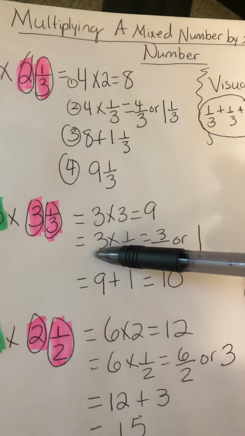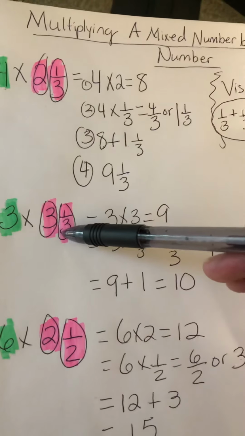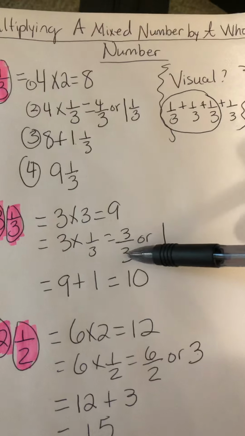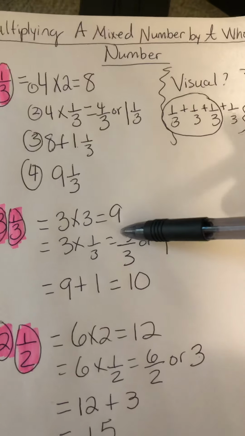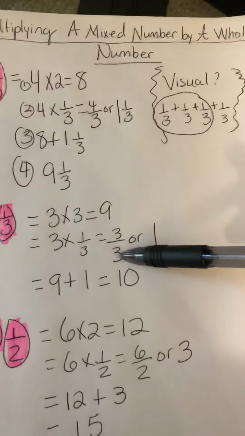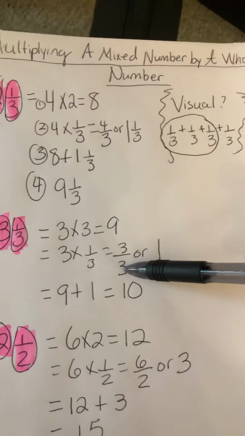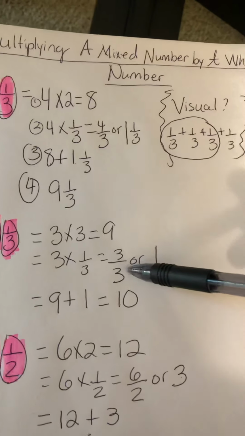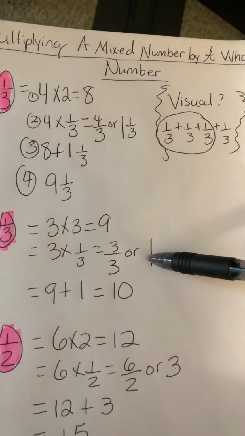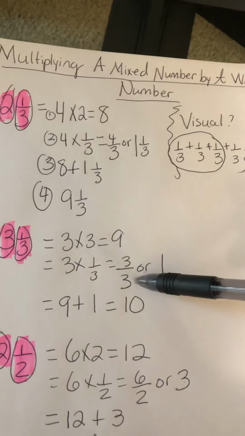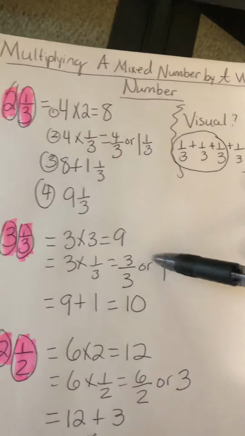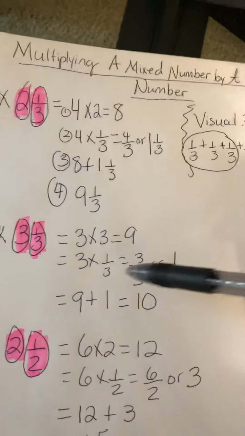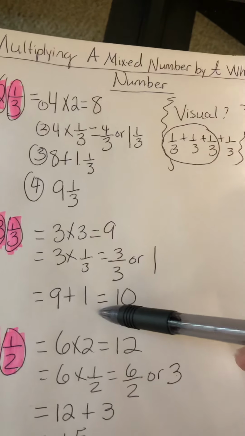Step 2, I'm going to take 3 and multiply it by the fraction, 1/3. A times B over C. 3 times 1 equals 3, and my denominator is 3. Well, look at that. I have a numerator and a denominator that are the same exact number. Well, what is the value here? What does that mean, Ms. Downing? We know that 3/3 is equivalent to 1 whole, okay? So, very good if you guys were able to answer that on your own. Now, step 3 is to take my 9 and my 1 and add it together. 9 plus 1 equals 10.